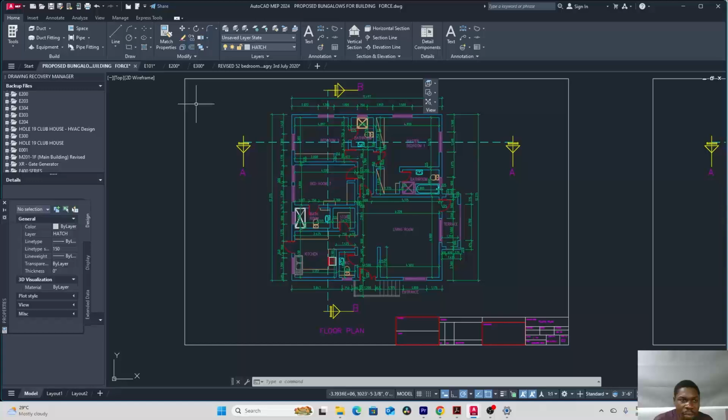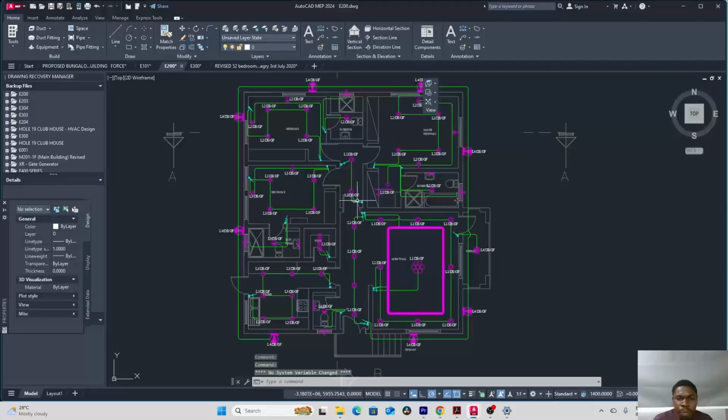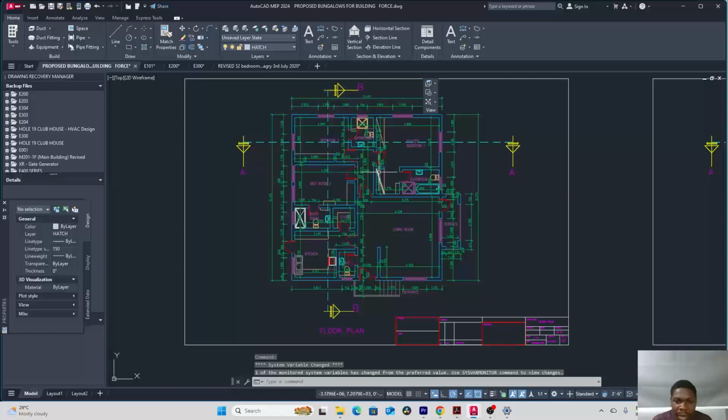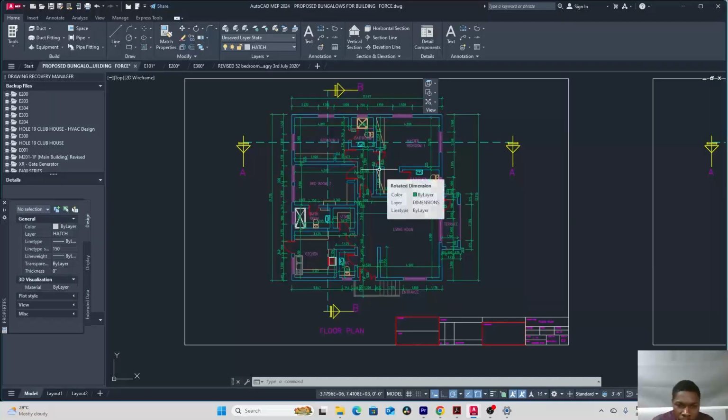So just to have an idea of what I'm talking about, as you can see, this is a lighting layout for that particular building. Can you see that that is the service that you can see? All others are just in the background. If I leave it the way it is, it's just going to be clumsy. You want to make your design distinct, clear, and easy to read for site engineers for execution. So let's get right into it.